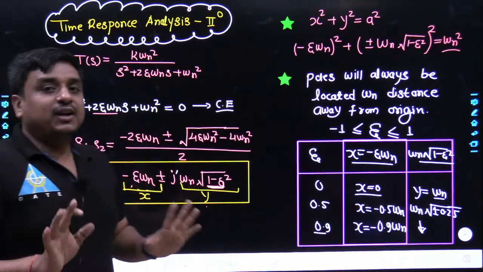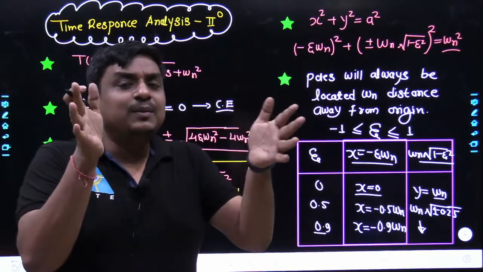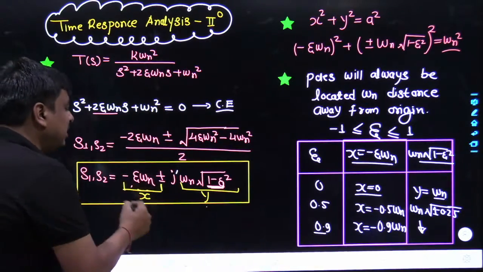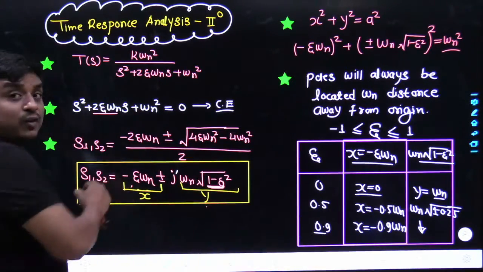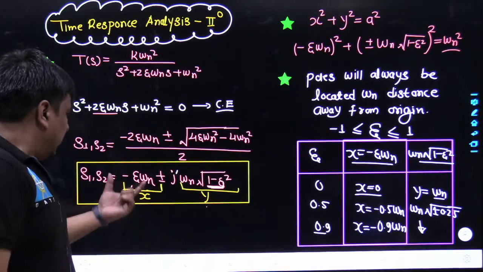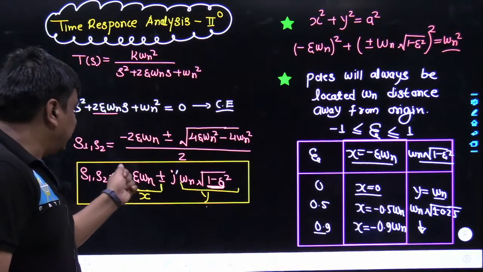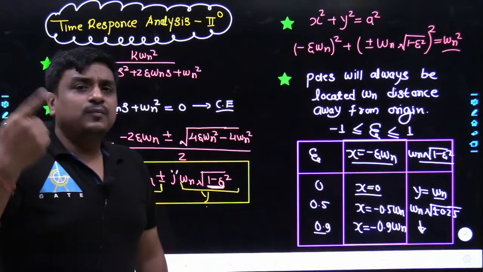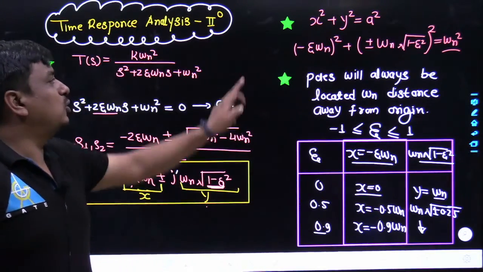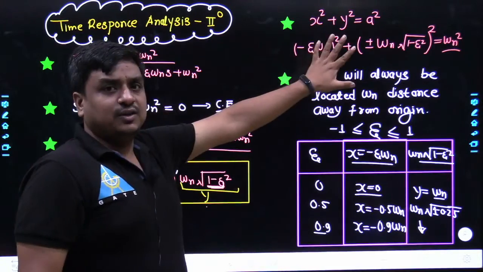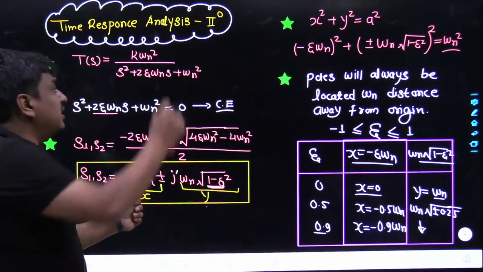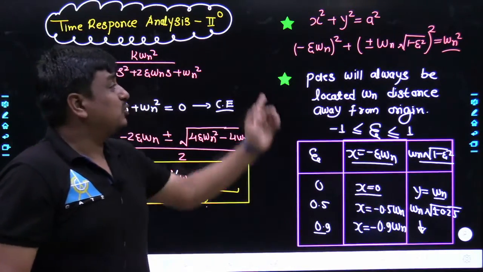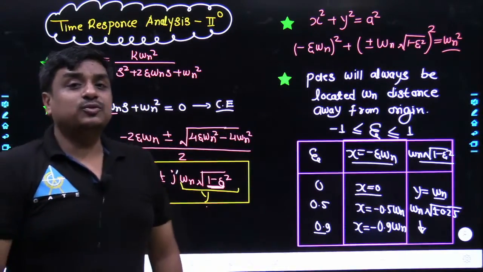Yes. So I have taken a situation where the zeta is only between minus 1 to 1, including minus 1 and 1. That means it would always be an imaginary part and it would always be a real part of your second order poles. But we got to know it's your real part, you can say it's a component of x, and the imaginary part, you can say it's a component of y. And once you recall the equation of circle, x square plus y square equals a square. And if I feed x as minus zeta omega n and y as omega n root over 1 minus zeta square, we got to know the result is simply omega n square. What does that mean?